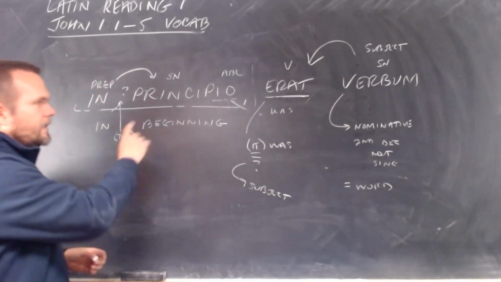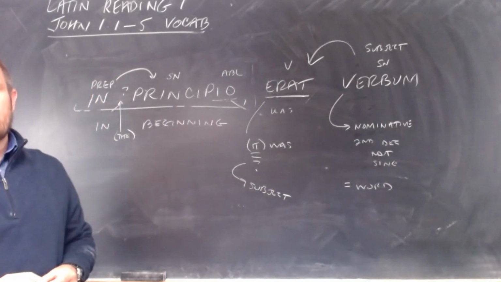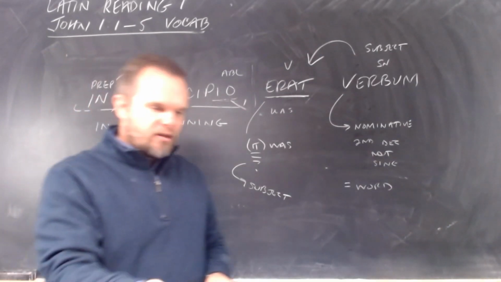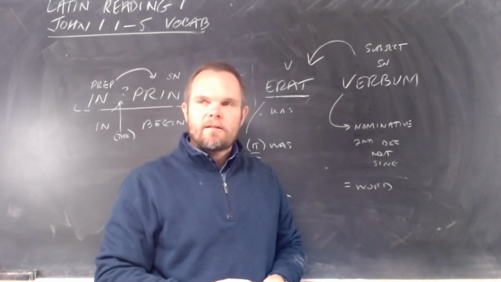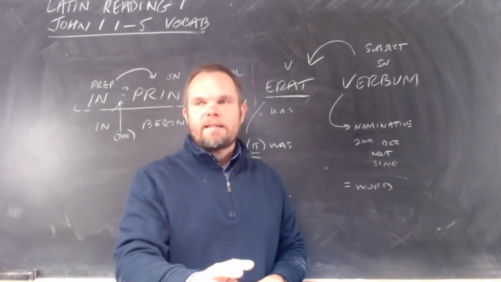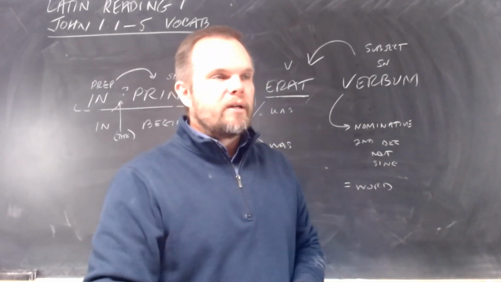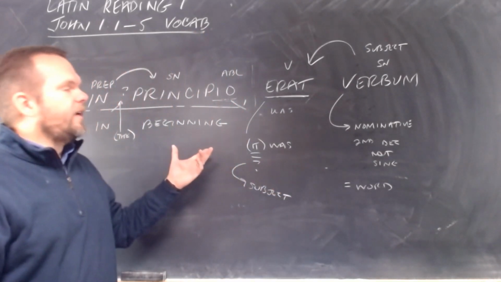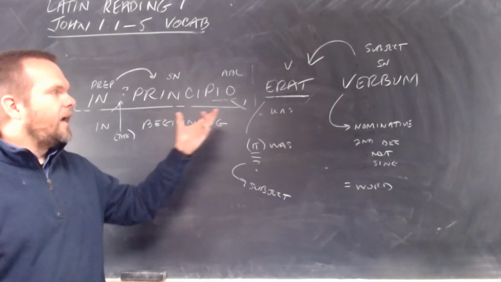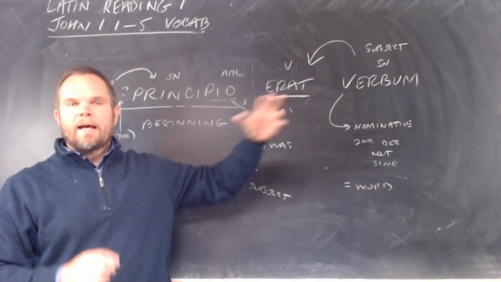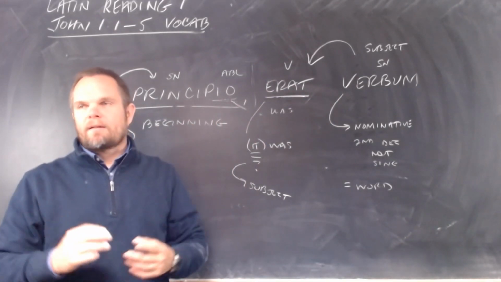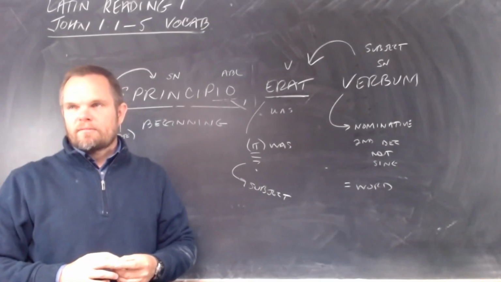So that's 4 words in Latin. And in your Latin reading lesson, all you have to learn is in, beginning, was, word. Very easy in the Latin reading lesson. But what I want you to see is that there is a ton of information behind the scenes in these words. And grammar, the study of grammar, allows you to unpack all of that information.